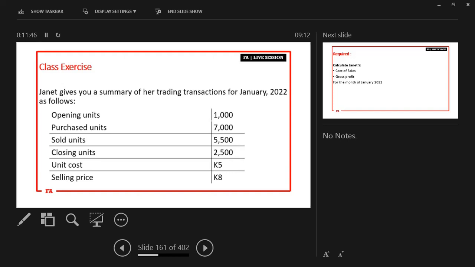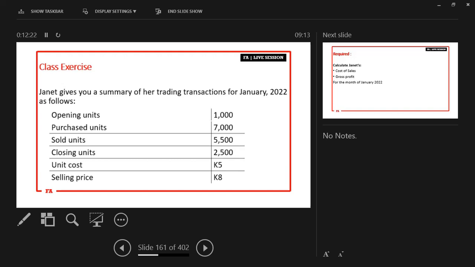When you add the 1,000 plus 7,000, is that correct? 1,000 plus 7,000 gives you how much? 8,000, right? 8,000 minus 5,500 gives you how much? What is 8,000 minus 5,500? That's a 2,500, right? Did you hear that? That's a 2,500. Now in the exams, somebody may just remove what? The 2,500 so that you can calculate it for yourself. And you'll be on autopilot.